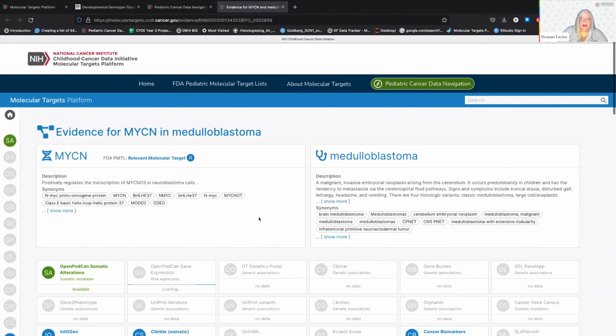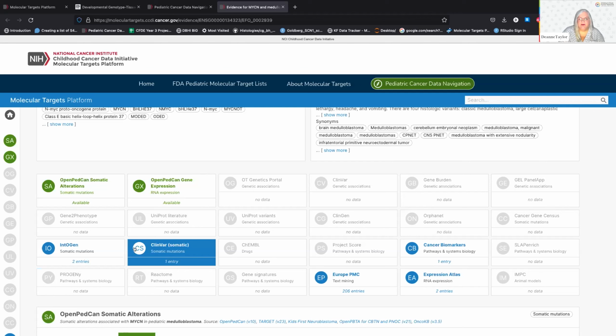Because we use the Open Targets platform, all these things that you see down here in blue that I'm highlighting are data that have been available from the original Open Targets platform. So they have cancer biomarkers data on this, data from the Expression Atlas over in Europe, the Europe PMC, the PubMed Central for text mining. So there's lots of information on publications, ClinVar for somatic mutations, and IntOGen for somatic mutations. This information came into us as we're introducing our other data, which has been a big boost for us.